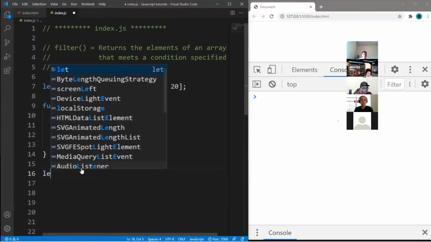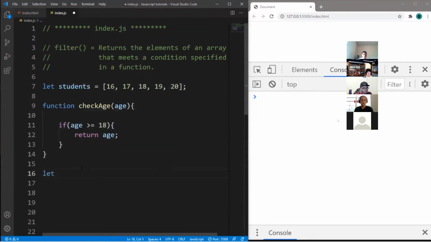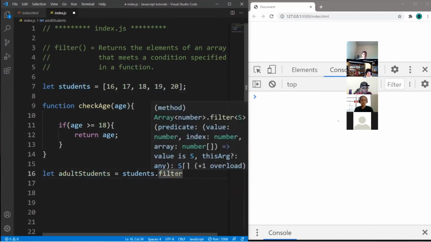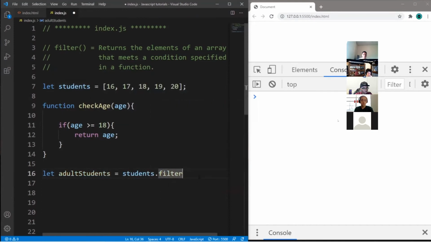So let's create a new array. Let adultStudents equal the name of our original array, students, dot, and we will use the filter method. And by using the filter method, we will pass in a function callback. So we need to list the name of our function, checkAge, and we do not need to pass in any parameters.